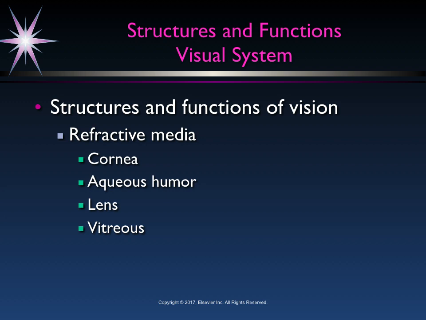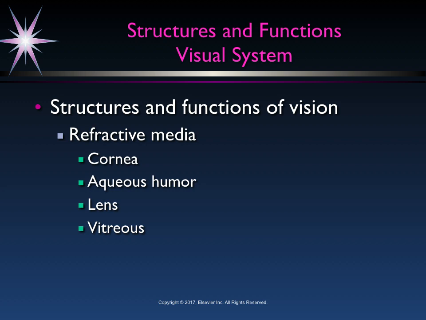The transparent cornea is responsible for most of the light refraction that's necessary for us to see well. The aqueous humor bathes and nourishes the lens and the cornea, and the excess production or decreased outflow of the aqueous humor can elevate the intraocular pressure. So the intraocular pressure is normally between 10 and 21 millimeters of mercury. And if it's higher than that, that's what we start calling glaucoma.